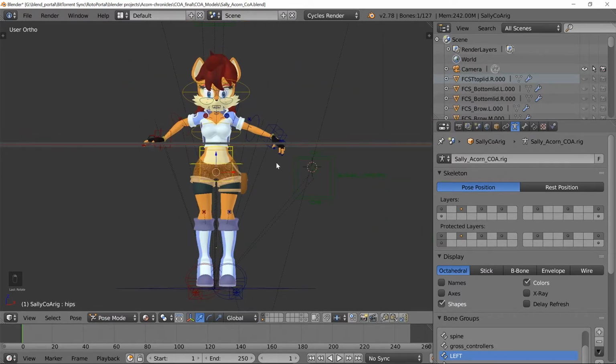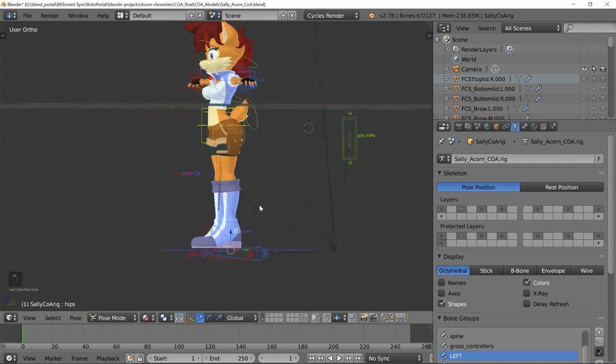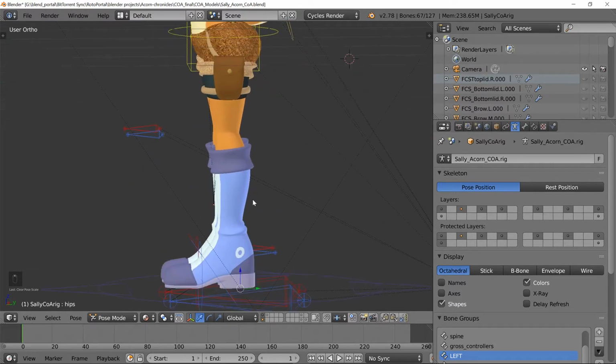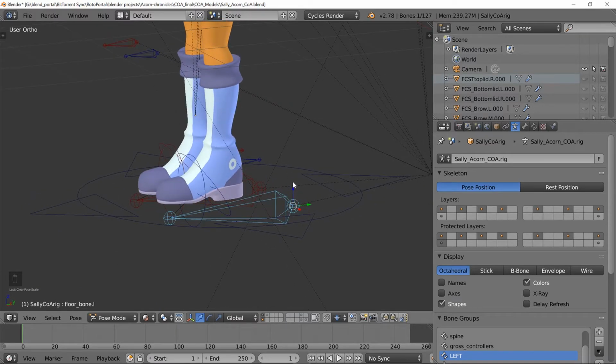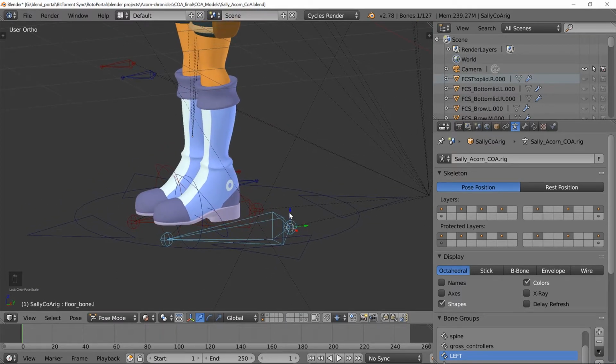Alright, so first we're going to go ahead and cancel out the rotations and grabs. So we hit the A button, and then we go Alt-G, Alt-R, and just for good measure, Alt-S for scale. And I'll show you what that's for later. Essentially, we've just canceled out all the rotations that were attached to the bones. Down here is where you control Sally's feet. So if you want her to walk, this is where you do it.